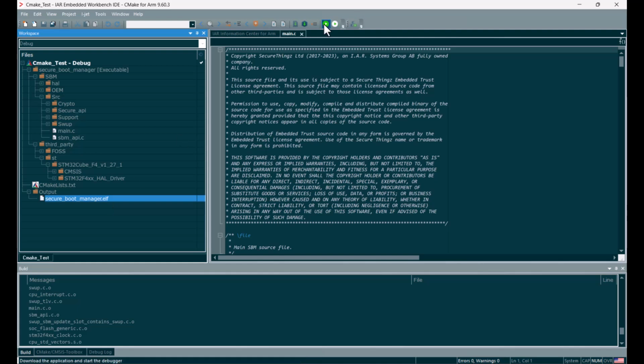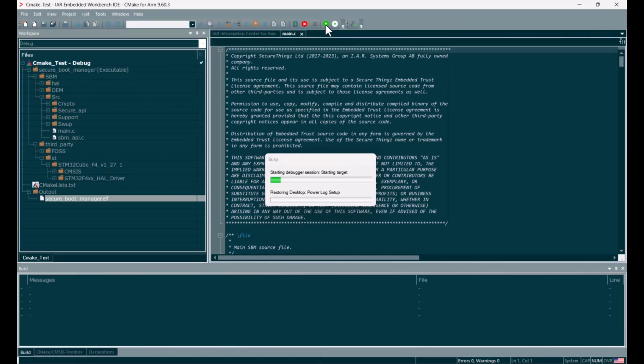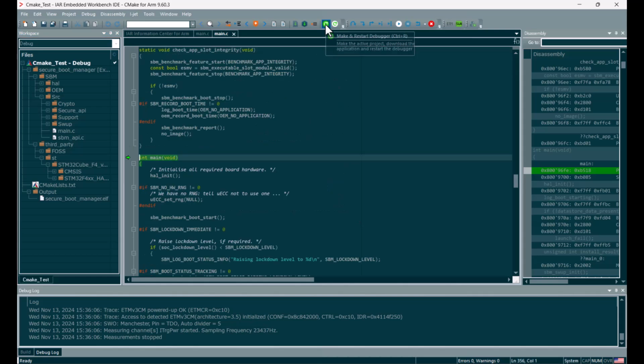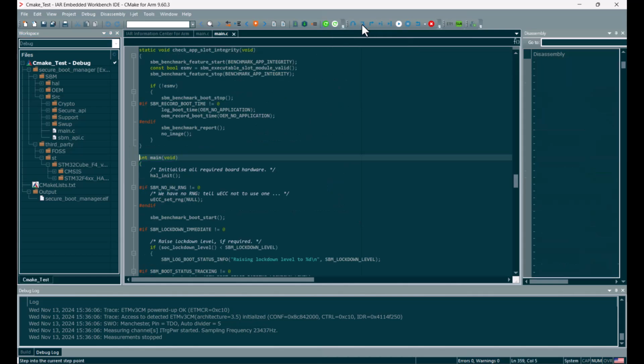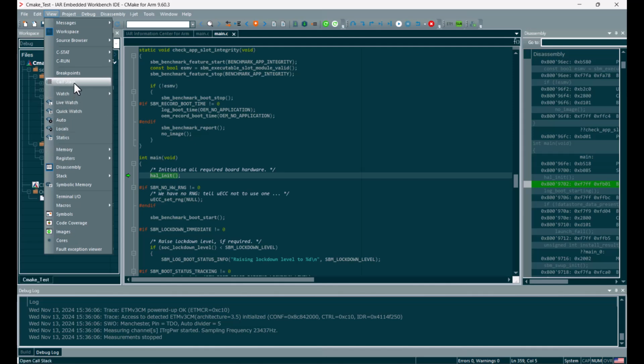And if I just connect to the target here, you will see that I can land at main, load the symbols and everything. So it will be ready to run and use all the advanced debugging capabilities from IAR. I can just step in here and, of course, make use of all the advanced capabilities from the stack, memory, advanced breakpoints, of course, data breakpoints, and so on.